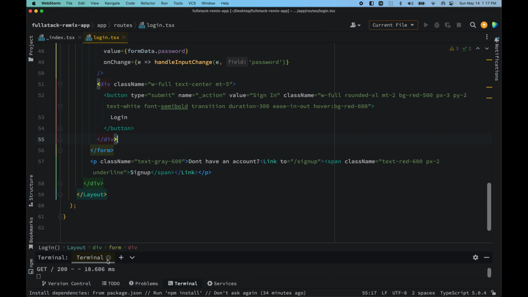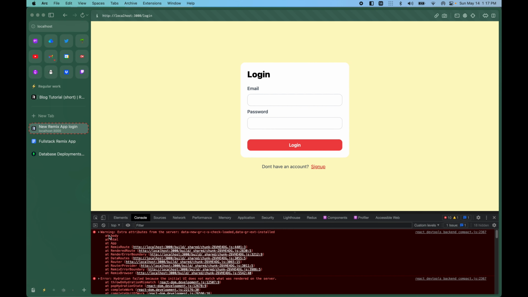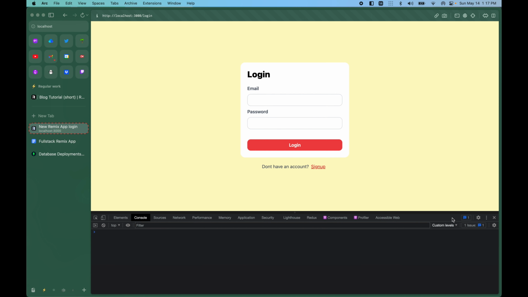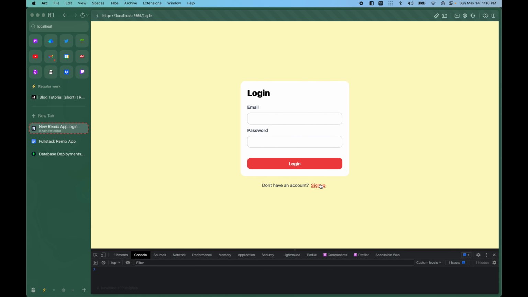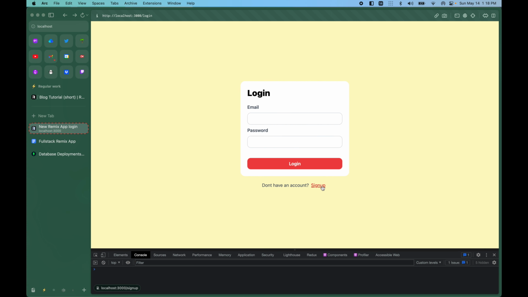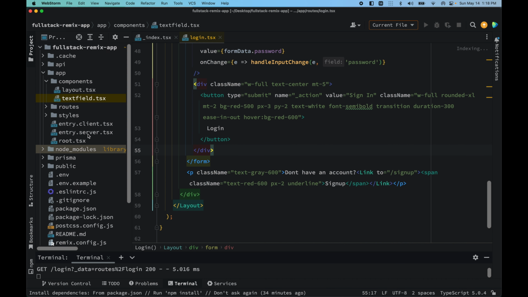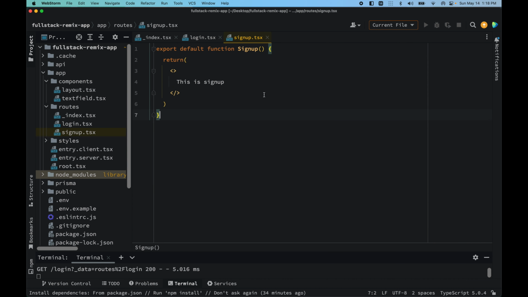Let's go ahead and save it and take a look at the browser, and let's go to login. And this is our form with a couple of warnings that we'll be ignoring. And yeah, we can hit sign up, and this goes to the sign up screen, and we can go back to the login screen from inside the sign up screen. So we'll be creating now the interface for the sign up screen. So let's go ahead to our files, and inside this particular place where we have created a route for our sign up, inside there we want to make the interface for sign up.